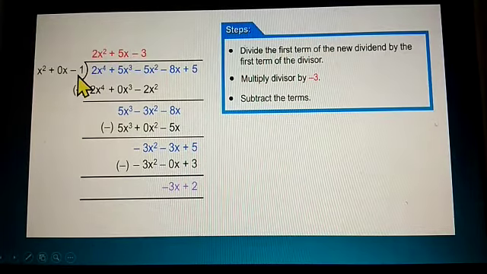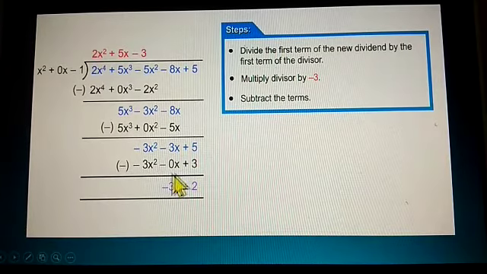Now do the subtraction as usual. Minus 3x square minus of minus 3x square becomes 0. Minus 3x minus of minus, that is also minus 3x. 5 minus 3, you will get 2. Now this is the final step. How can we say this is the final step?